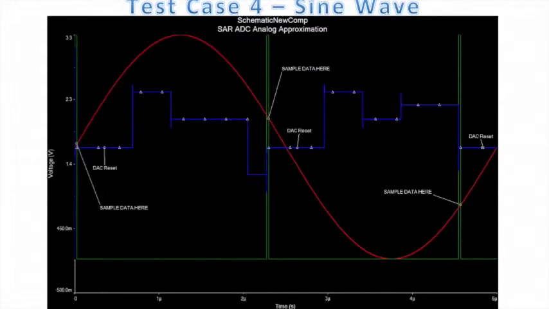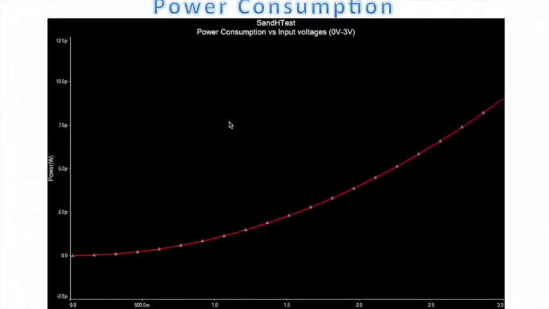We also wanted to have fun with our project, and as a result we tried to actually see if it worked for a pure analog signal. So we chose a simple analog signal, which is a sine wave, and we tried to see if the circuit that we've built could approximate it correctly. And due to lack of resolution, however, it's not been able to track correctly, but in case if we had 10 bits, we were pretty sure that it would track almost perfectly, because as you can see, the voltage being sampled here is higher than the DAC voltage, and as a result goes up and follows the correct logic and is giving us a reasonable result for the low resolution that we have.